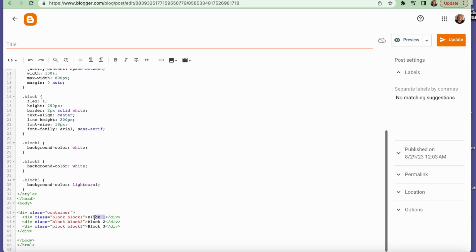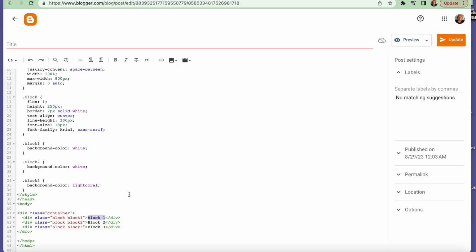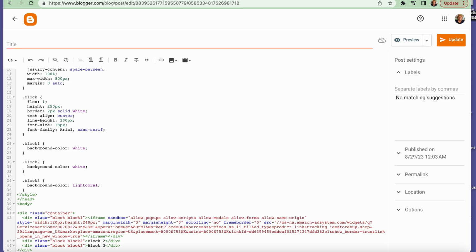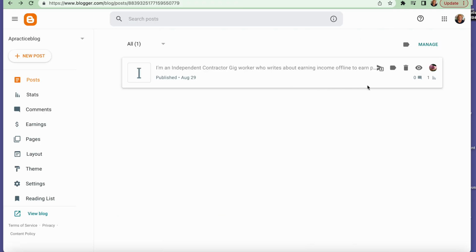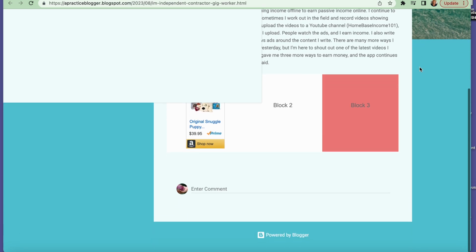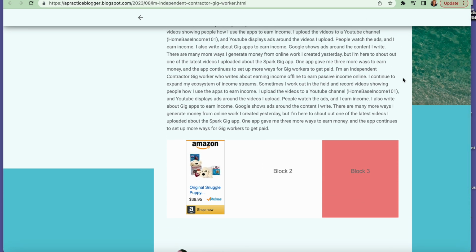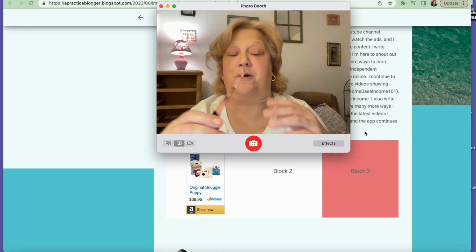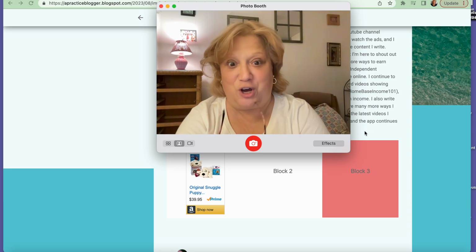And you see block 1 right here, block 1. I'm going to delete that and paste that Amazon code there. I'm going to tap Update. And I'm going to go back because it's being fussy because I'm recording, and I'm going to tap View. There you go. Do you see that, folks? Isn't that nice? That's sweet. That gives you a lot of freedom. That is allowing me to use something free and to give it more of a professional look and feel. You know what I mean?